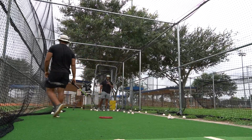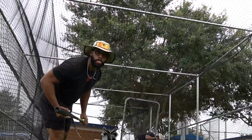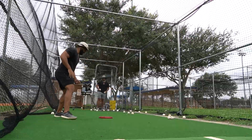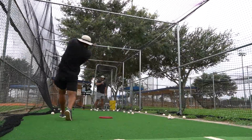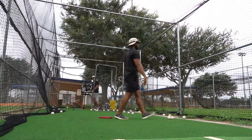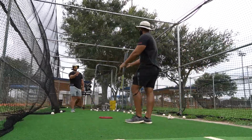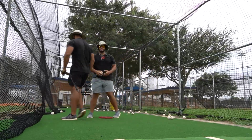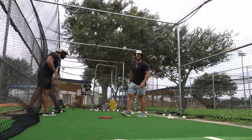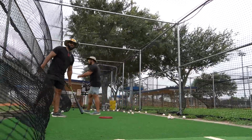That's a gapper. Huh? That is a gapper. You barreled that one, you have to be honest. You barreled that one? Yeah, right. You lying to me? Are you lying? Oh, no. So that was a point. Yeah, he got an RBI right here. So you got one RBI, see now man on second and third.